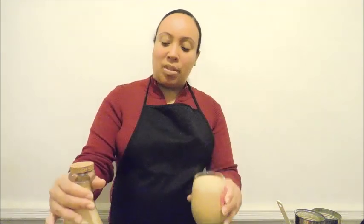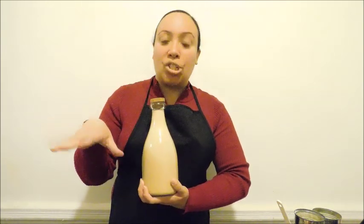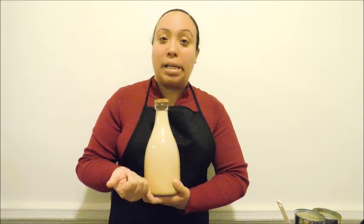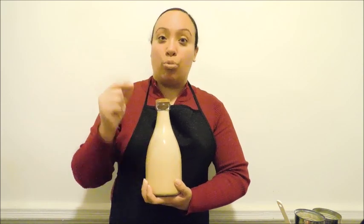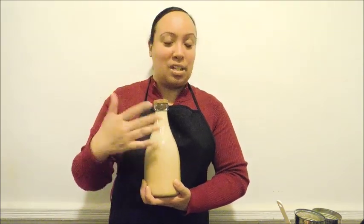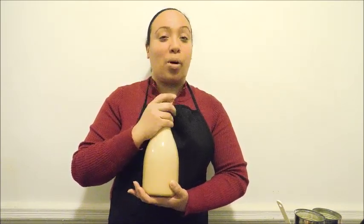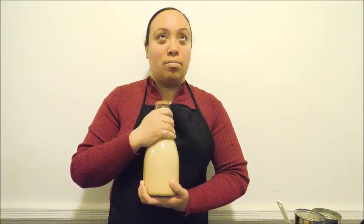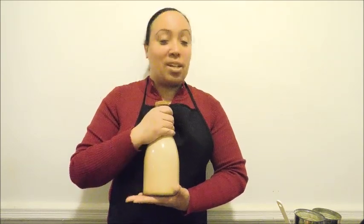Now as I was pouring my delicious coquito drink right here, I also put the rest in a nice cute bottle. You can definitely have fun with this. I have other versions. I have the traditional way of how to make it. I have even the classical way of how to make it, which is using real coconut, making the milk and everything. And I have a chocolate version. So I have a good 3 other versions besides this one. I'm going to leave you the link to those. So definitely check them out.